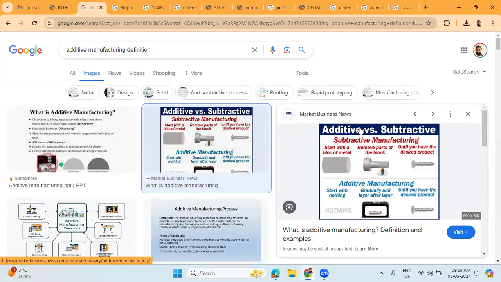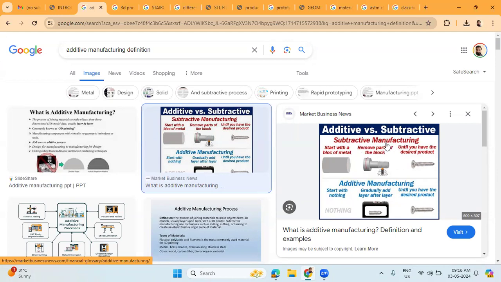As shown in the figure, we can see the difference between subtractive manufacturing and additive manufacturing. In the case of additive manufacturing, we start from nothing and gradually add layer by layer and finally we get the desired product.